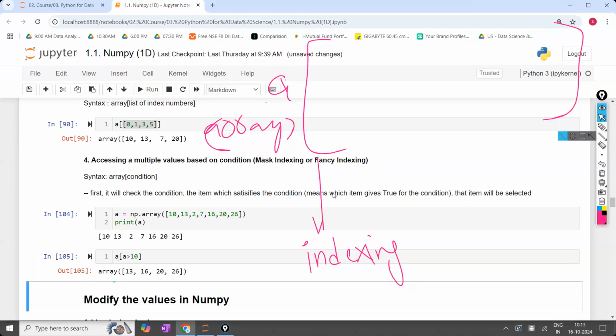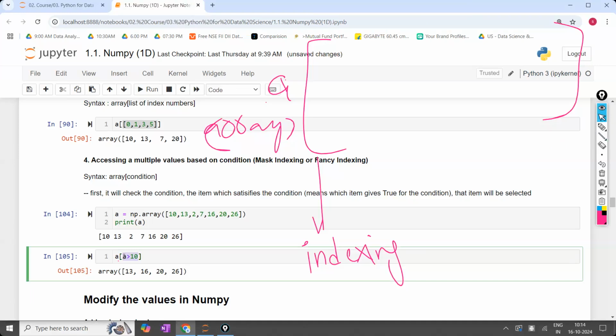That is a comparison operator. Now, for example, I want a logical operator. What is meant by logical operator? Checking multiple conditions at a time. For example, I want to check wherever the value is greater than 10 and, as the second condition, a is less than 20.